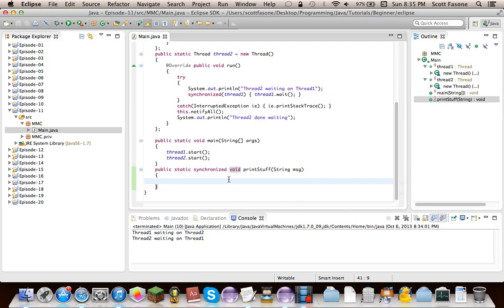Does that work? Yeah, it works. Okay. So that means this is synchronized, so only one thing can do stuff with it at once. So this is normally a problem when you're using methods that take a while. So let's say it's printing stuff.